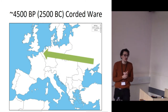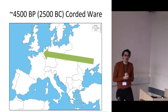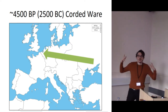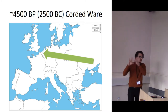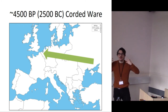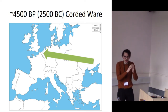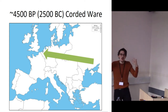Then around 4,500 BC the genetics changes again significantly, particularly in Northern Europe, and it's partly associated with the appearance of the corded ware culture. The genetics of this population seem to originate around the Black Sea and the Pontic steppe, associated with the Yamnaya culture. After this point people have a significant amount of Yamnaya ancestry, and then again you seem to get a resurgence of the Neolithic signature a few hundred years later — again suggesting these two populations were living in parallel before coalescing.